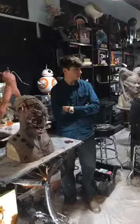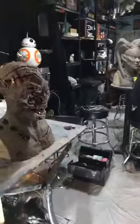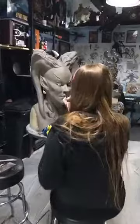Do you have any more sketches or anything you're thinking about? I have my sketchbook over there. This wasn't the original sketchbook. I just did this later today. Let me go see if I can get it really quick. Grab a sketchbook because I think he's got a few ideas that he's thinking about for a future sculpture. I've got it down on my phone, actually. Yeah? Well, bring it over if you want.